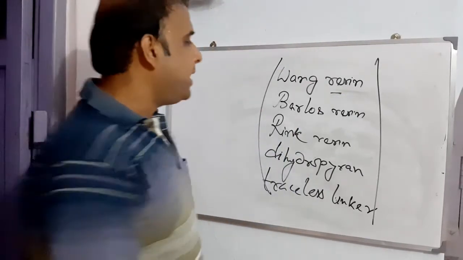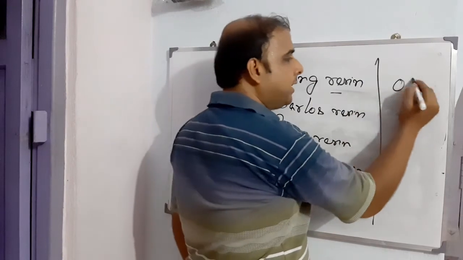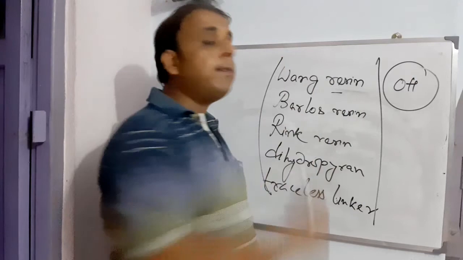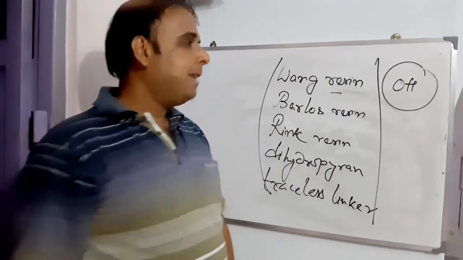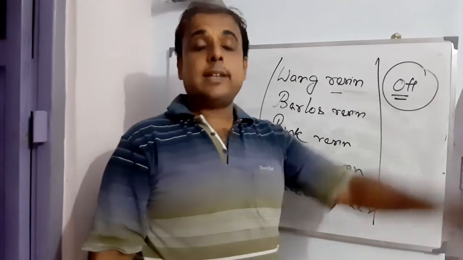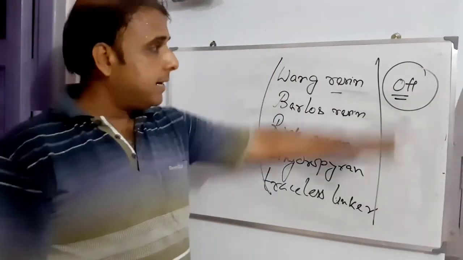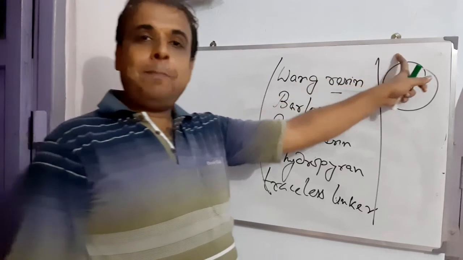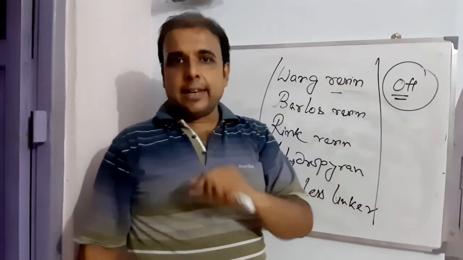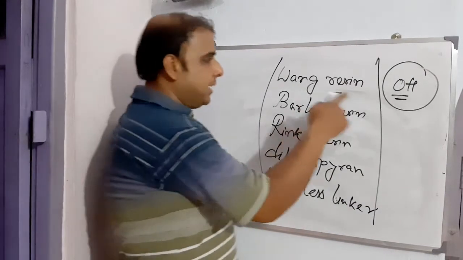So it is the Wang resin that is holding a hydroxyl. The active functional group present in the Wang resin is the hydroxyl group. That means it is the hydroxyl that is involved in the initial interaction with the starting material, the first amino acid of the hypothetical peptide that we have developed, glycyl, alanine, valine. So Wang resin, hydroxyl.